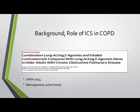Lastly, this one came in JAMA in 2014. It was a retrospective cohort study done from 2003 to 2011. What they mention even in the abstract, and a lot afterwards, is that they wanted this to be a real world study. They said that in the real world, what you see is old patients with COPD. So the patient population was patients above 66 years of age, and they had asthma; they didn't exclude the people with asthma. They just wanted old people, and they said this is a real world study because you're going to see people with asthma and COPD crossover.